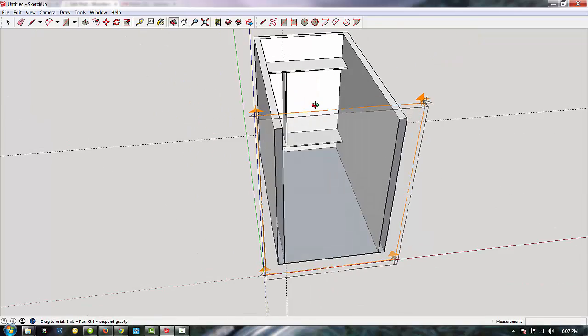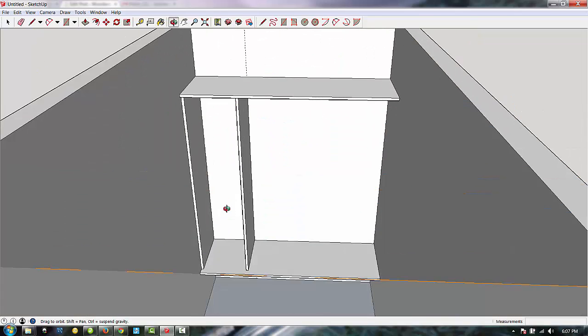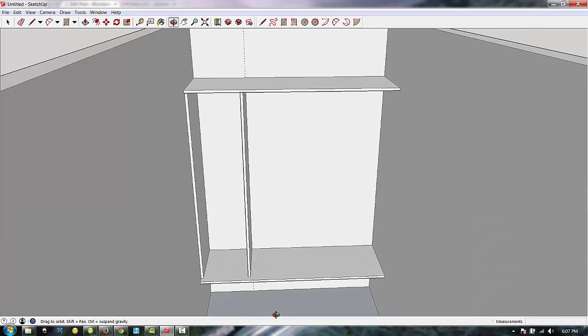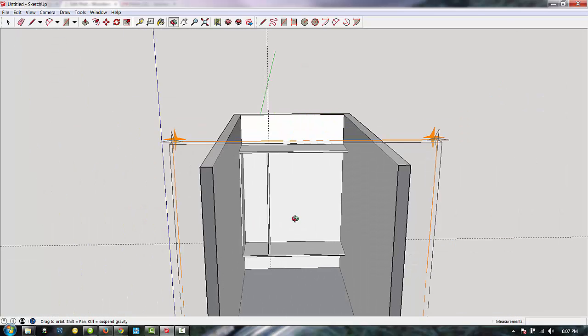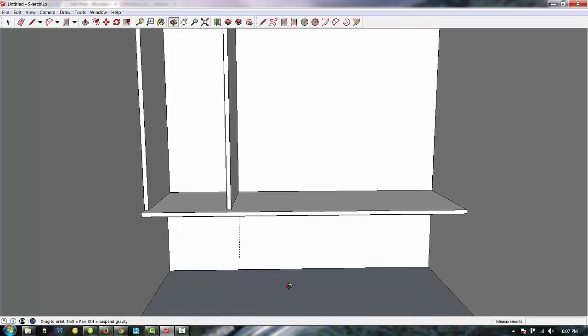So let's go ahead and take a peek at what we have so far. We've got a relatively straightforward bench. In my case, the design calls for a bench underneath as well, along with some 1x2s supporting the bench along the way.